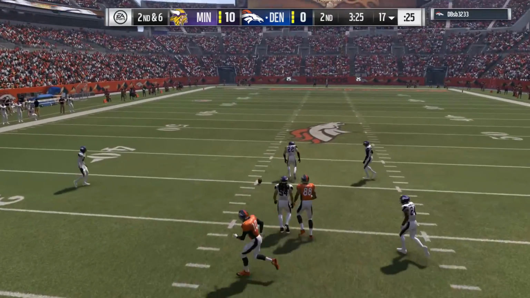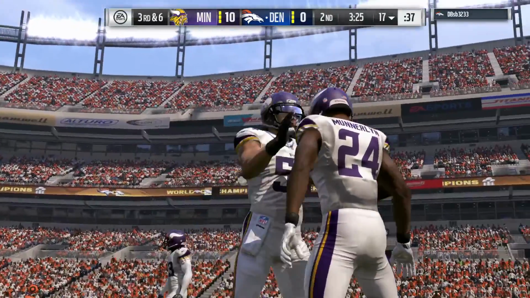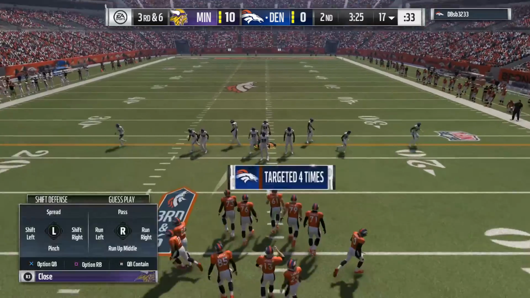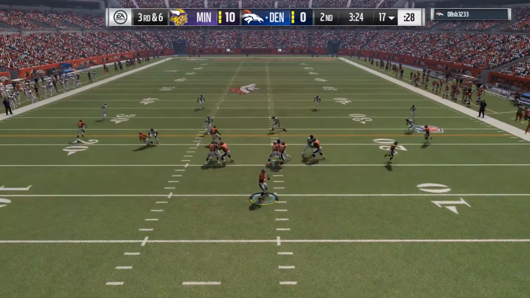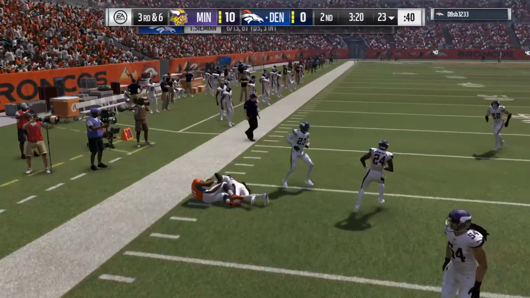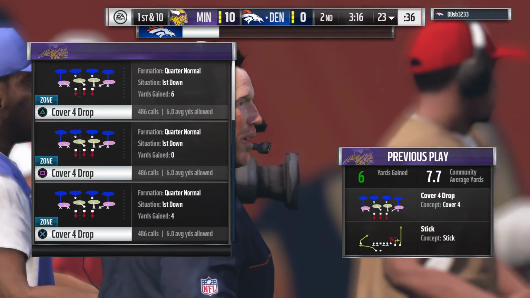Simeon over the middle, and it's incomplete. Demaryius Thomas, the intended receiver. Third down here. Throwing on third down, Simeon. Norwood's got it, complete. And he's going to get the first down as they bring him down at the 23.